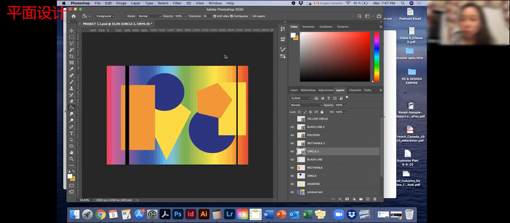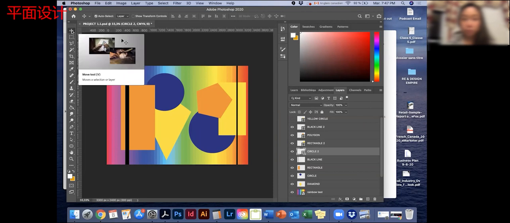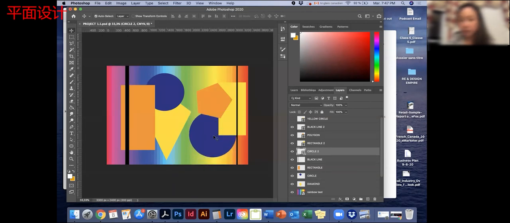Good question. Yeah. So let me see if I can minimize you guys. Okay, so for example, when you have this circle here, what you have is a move tool here. And if you want to move it, you have to make sure you select the layer, and then you can move it. If that's not clear, I'm going to go step by step creating it from zero, so I will show you as we're making it how to move it. But basically all of this section over here is your toolbar. All of the functions that you want to use on the shapes can be found here, and one of them is the move tool. If I want to move this rectangle here, I have to select the rectangle on the layers and then make sure move is selected and then I move it. Is that clear?